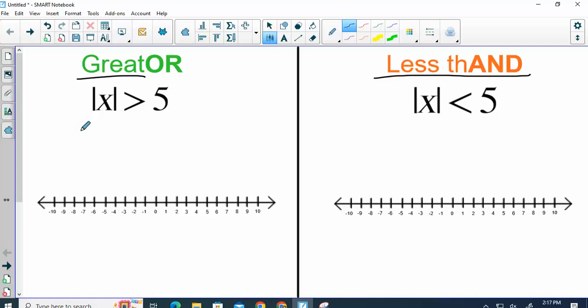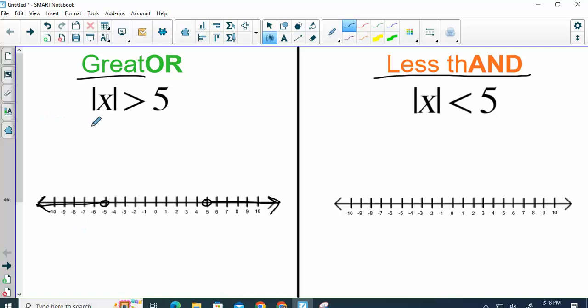Okay, let's think about what this means. Absolute value tells you how far something is from 0. If it says the absolute value is greater than 5, it's telling you it is more than 5 away from 0. Okay, so here's 5. If you want to be more than 5, you would have to be going this way. Or you could go distance in the negative direction and more than 5 would go this way. That's why the greater than, those are ors, because your distance is further than 5. You have to go more than 5 away from 0. Do you guys understand that, what I'm saying there?